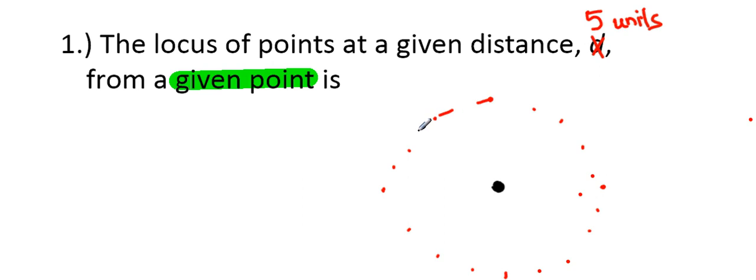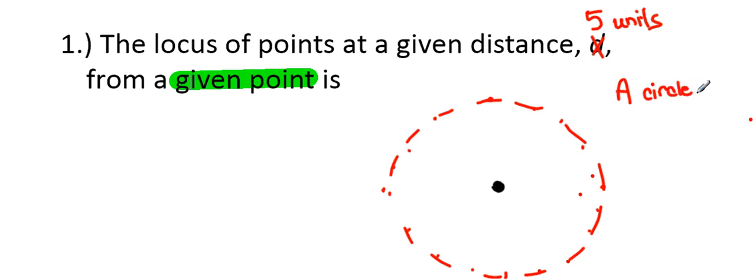Now, each locus is going to be drawn using a dotted line, or in this case, a dotted curve. So dotted will always represent the shape of our locus. Now we need to say what it is that we drew. We drew a circle. And in order to describe a circle, we really need to name 2 things. We need to tell where the center of that circle is, and we need to tell what its radius is. So I'm going to say that the center is at the given point.